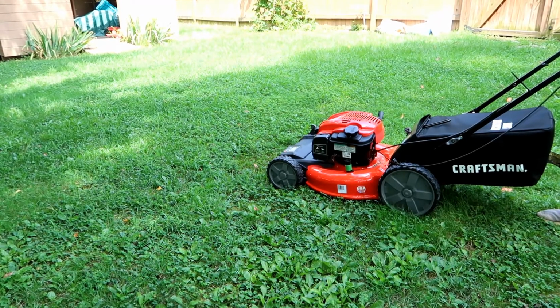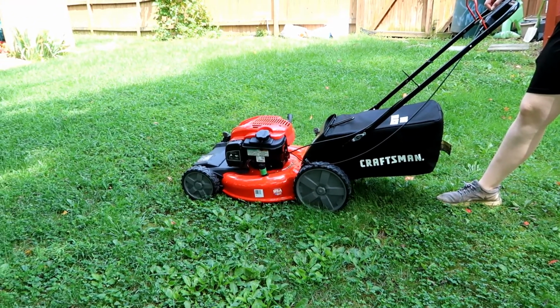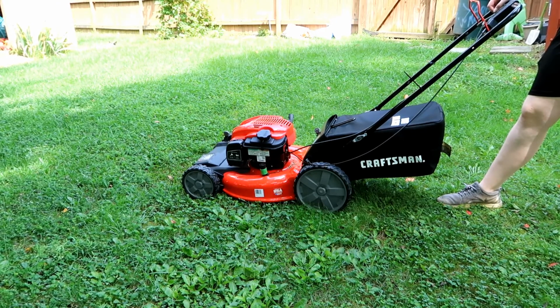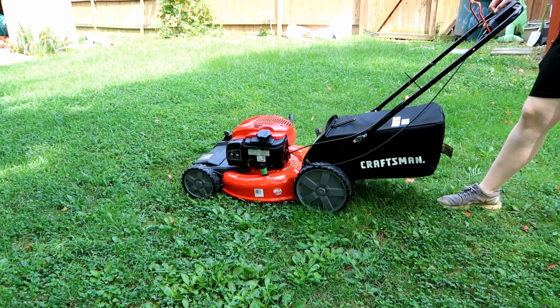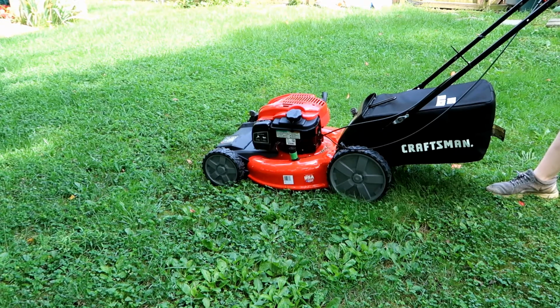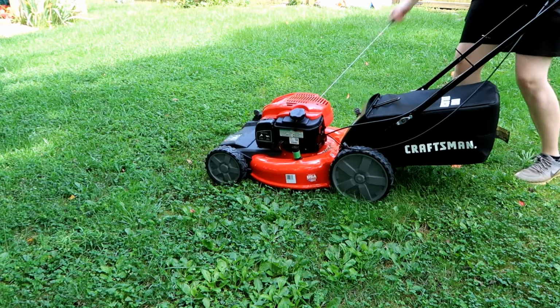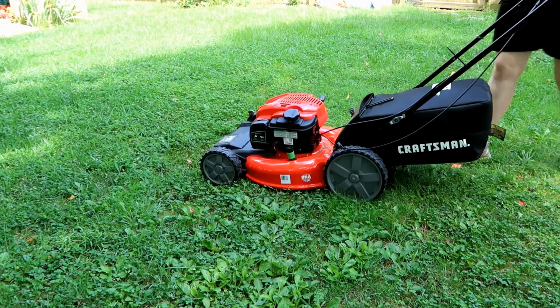All right, that started right up, one pull. The issue that I've had with an old gas mower that I had was trying to get it to start. Try it again and get some of this grass mowed. We have a lot more than what you're seeing here.